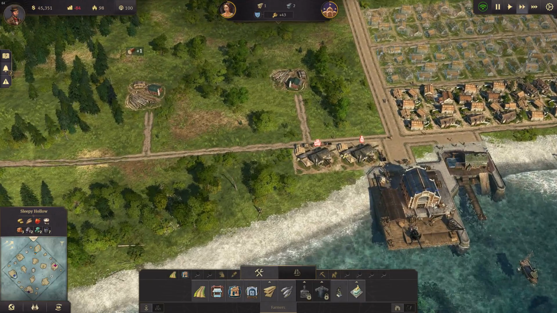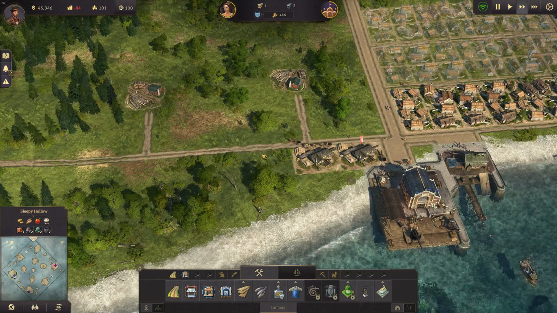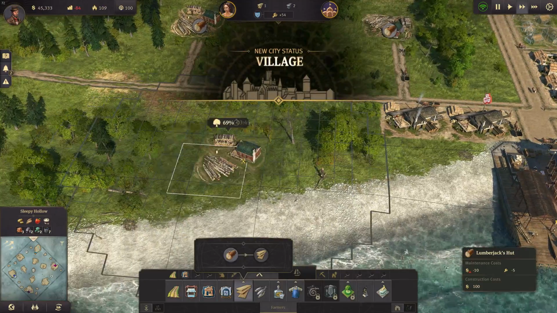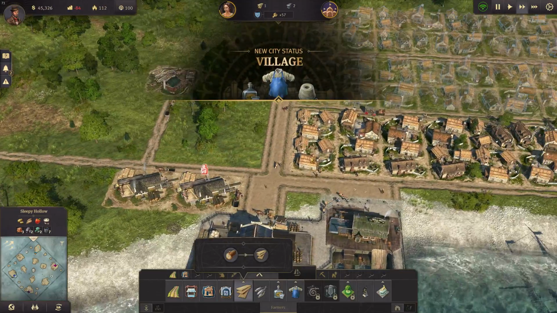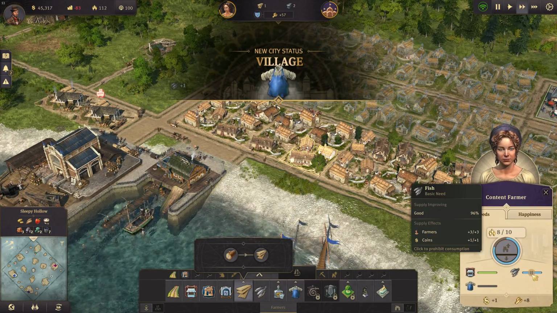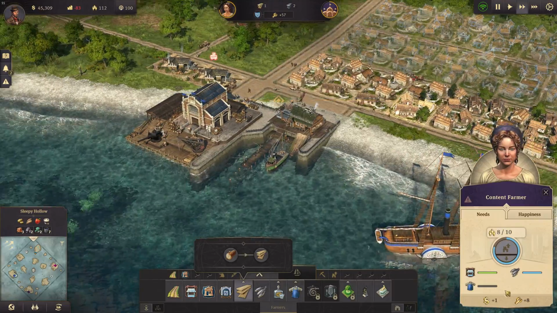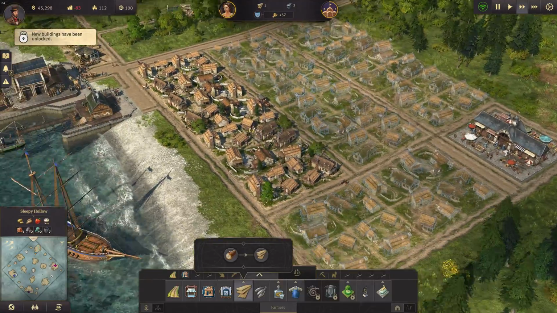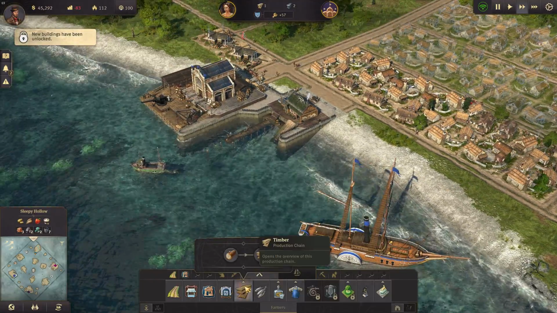And have a bit of fast forward. Right now our sawmill reached a new milestone. We don't have enough timber, and we've reached the status of village now. That is because our people now have fish and they can grow more. So we have some new people now. We have over 100 already with just those buildings here.